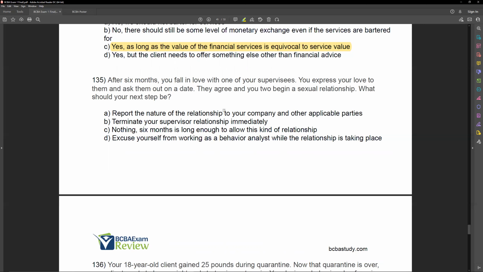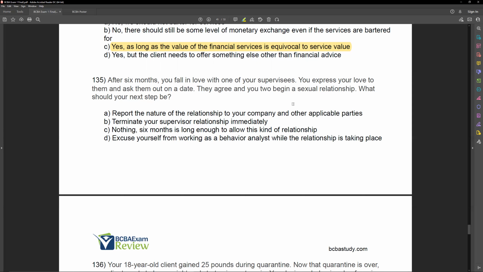All right, maybe. Depending on your company's policy, this might be something you do, okay? It's kind of good practice anyway, disclosing this type of relationship, but it's not necessarily going to be the first thing you do based on what? Based on what we're taking this exam on, which is our task list and ethical code. You always need to think in terms of task list and ethical code when taking this exam, okay? That is what can be difficult about this exam: it's testing your knowledge of the terms, the definitions, the task list, and the code, okay?